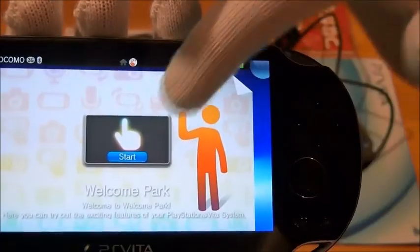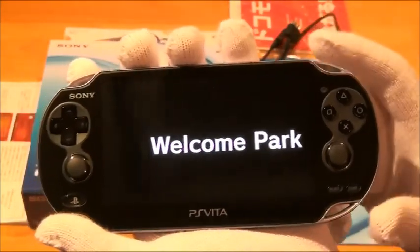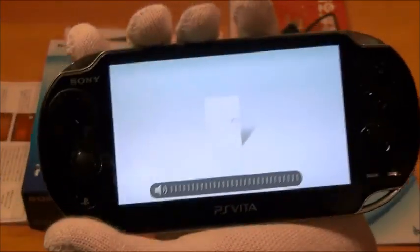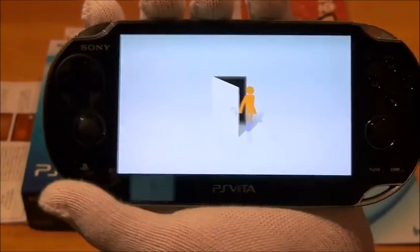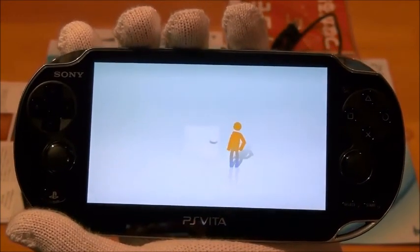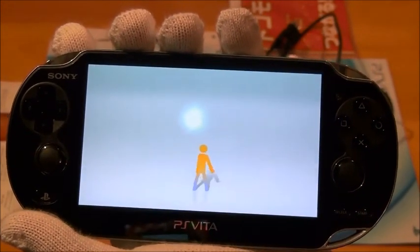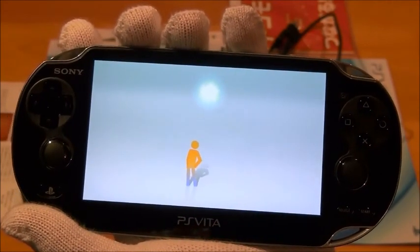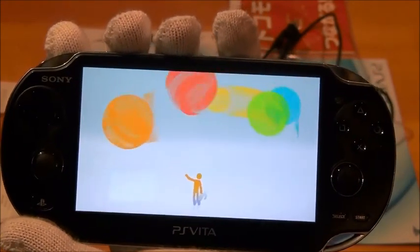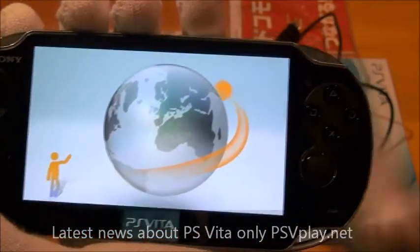Welcome Park. There we go, let's keep it just a bit longer so it's not by accident. At Welcome Park, you can find out more about the features of your PlayStation Vita system. There are some tutorials that use the touch, tilt, camera, and microphone features. By using these tutorials, you'll become more familiar with how to use your PlayStation Vita system.